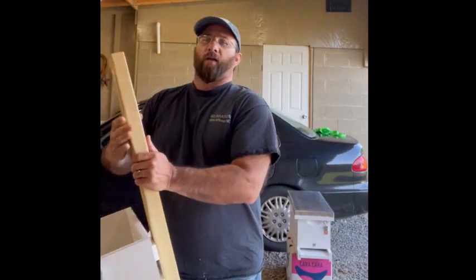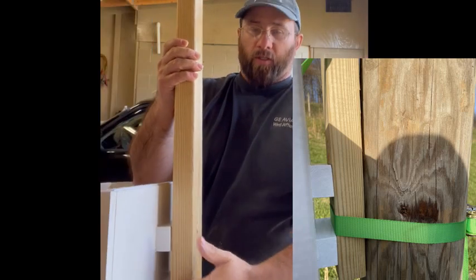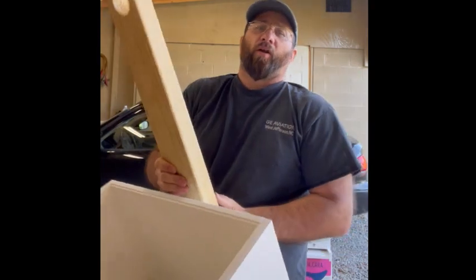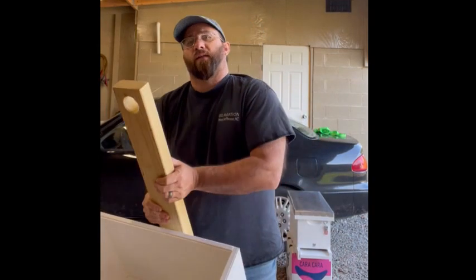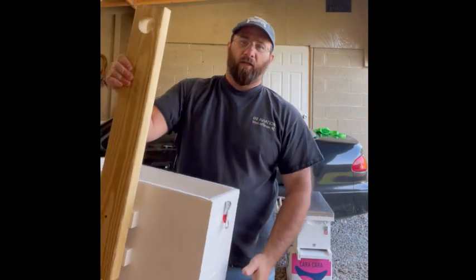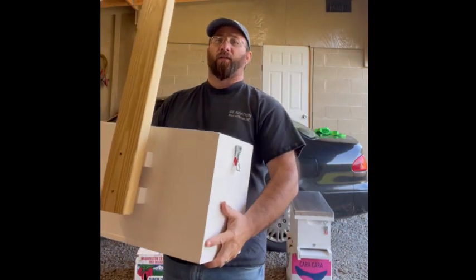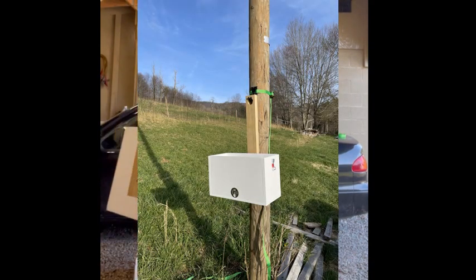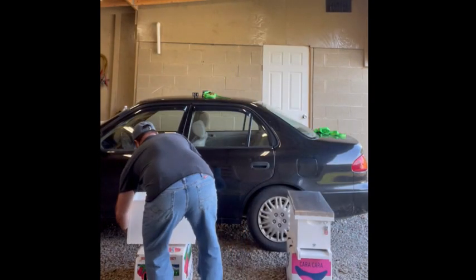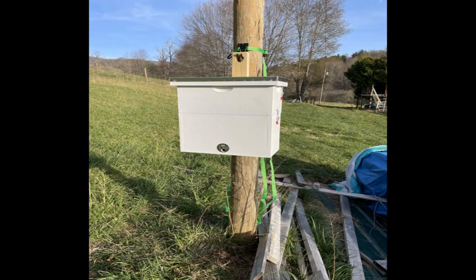Another feature I like is that your strap can go here, so not only are you hooking right at the top, you're also hooking across the back. When I first designed my swarm traps I was running the strap here and it would rock on the tree really badly, so I wanted to come up with something easier. You hook your hook at the top, then take your box as you're climbing up — you're not wrestling with a monster box — hang this piece into place, then add the nuke top right on top of your base. A couple of toggles on both sides and this thing is locked into place.